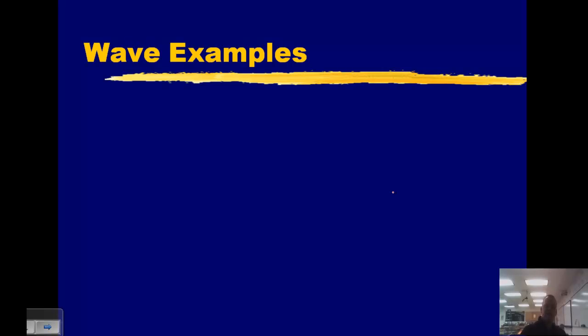So when we talk about waves, a couple of key properties, and the key one to notice is the relationship between wavelength and frequency. It is an indirect relationship, meaning as one goes up, the other goes down. So the higher the frequency, the lower the wavelength, the shorter the wavelength. The longer the wavelength, the lower the frequency, because waves travel at a constant speed.